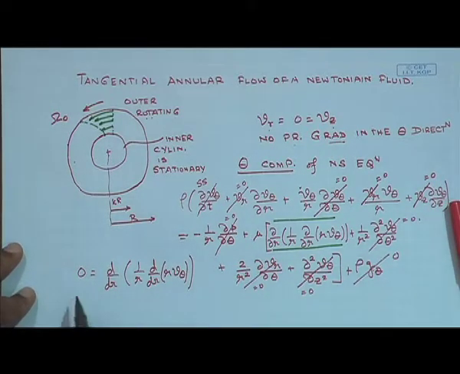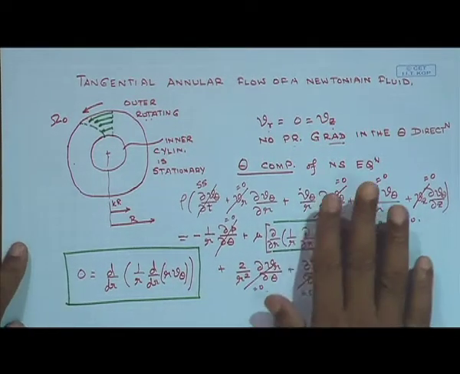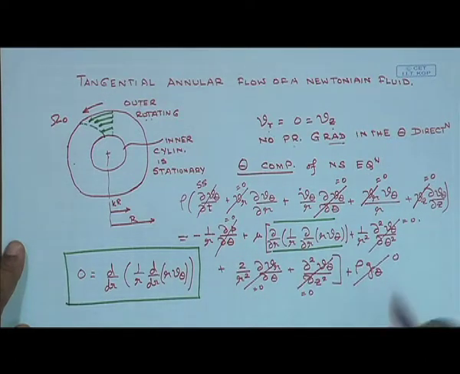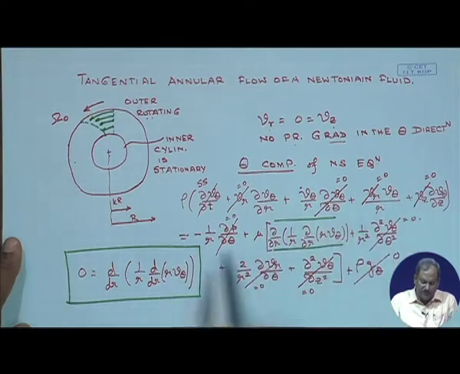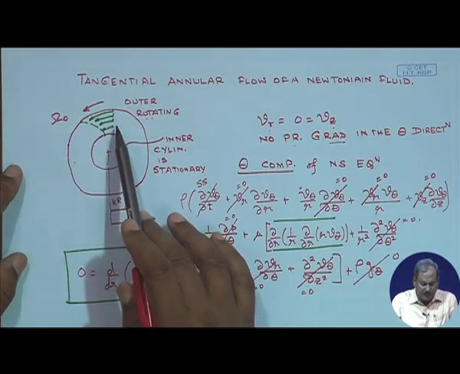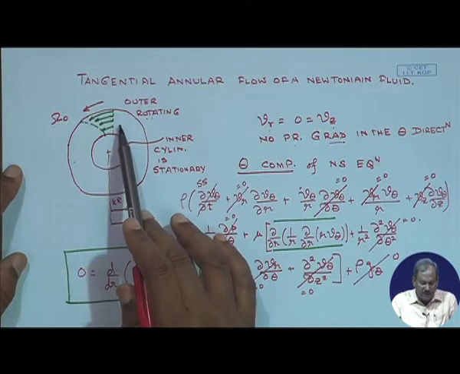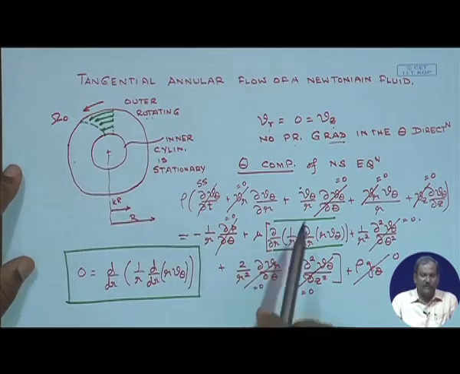So this is your governing equation, and look at how easily you could obtain this governing equation, starting with a general equation that takes into account all possible variations. But you do not have these many complications, so you can directly get from the theta component of the Navier-Stokes equation what your governing equation is. Now think of the difficulty or the potential for errors if you were to imagine a shell around this and try to figure out the momentum in term, out term, shear stress, pressure, gravity, and so on.